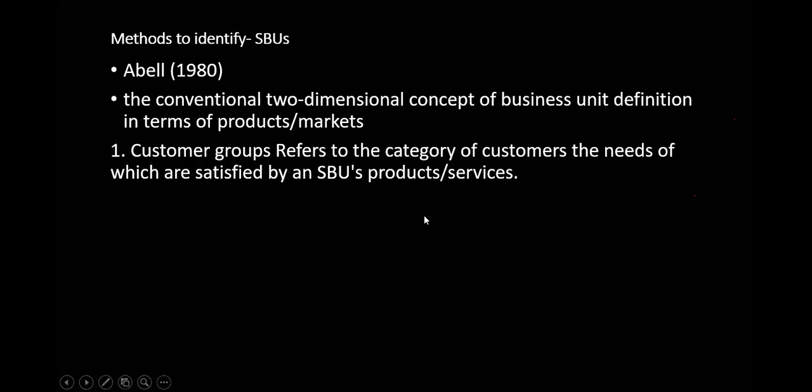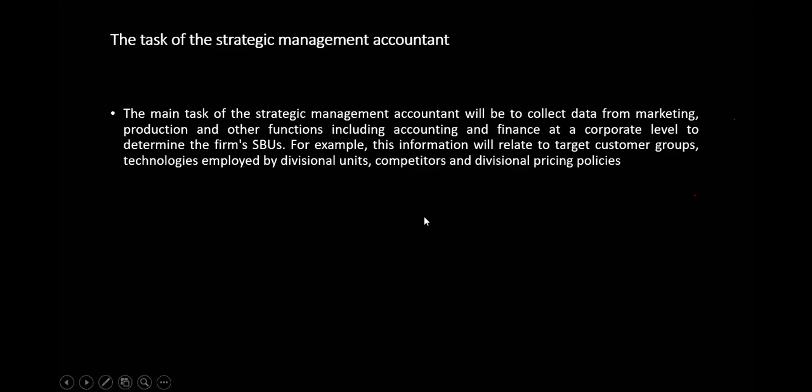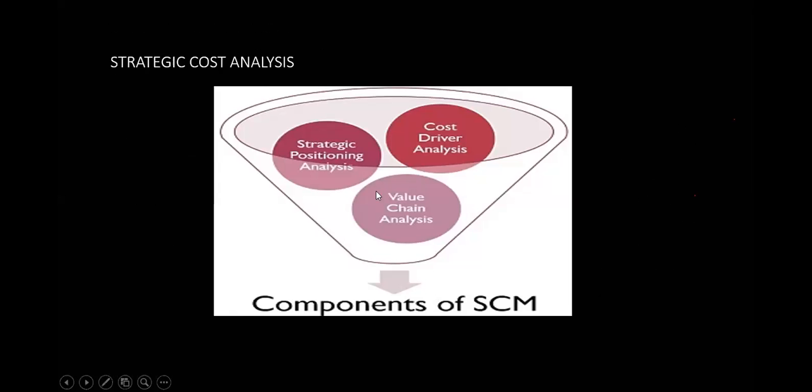Then I think you can remember our process. The first one was strategic business identification. The second one is strategic cost analysis. When you take strategic cost analysis, I have a chart for you just to communicate the matter. Based on this diagram, some people call this strategic cost management, SCM. Same thing. Strategic cost management, strategic cost analysis.